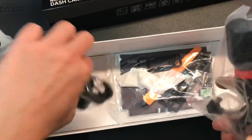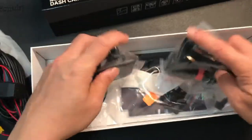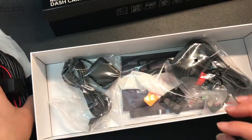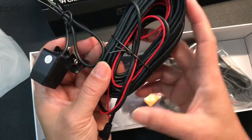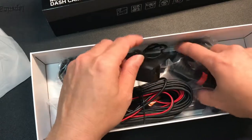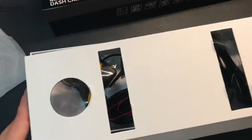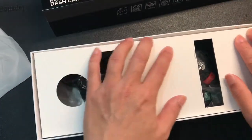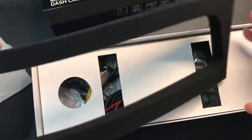All right, so again, it comes with the DC plug, comes with the GPS unit. And of course, you get the rear camera with the long cable here, so you're able to mount this in your rear trunk. And that's about it. I'm going to put everything back in the box. Shuffle it around a little bit. Put it in the foam.